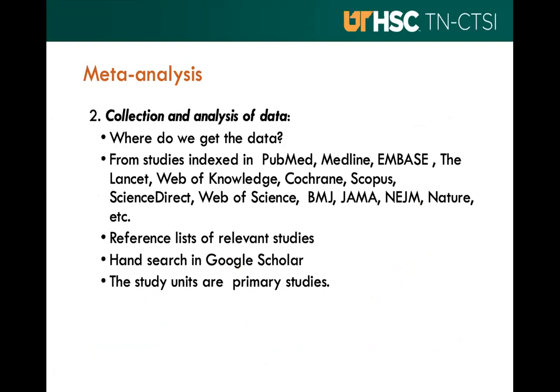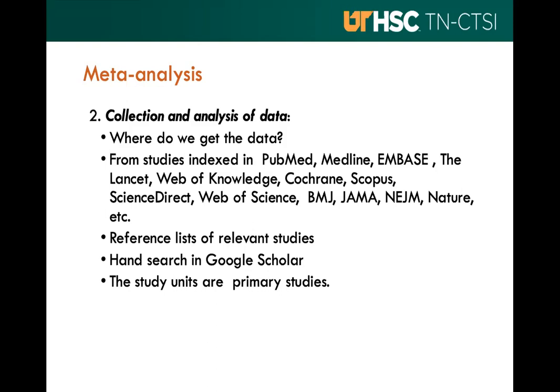So the first step in meta-analysis is that you have to describe the relevance of the outcome, the magnitude of the health outcome in the exposure level. And you have to convince the reviewer and editor why meta-analysis is relevant.